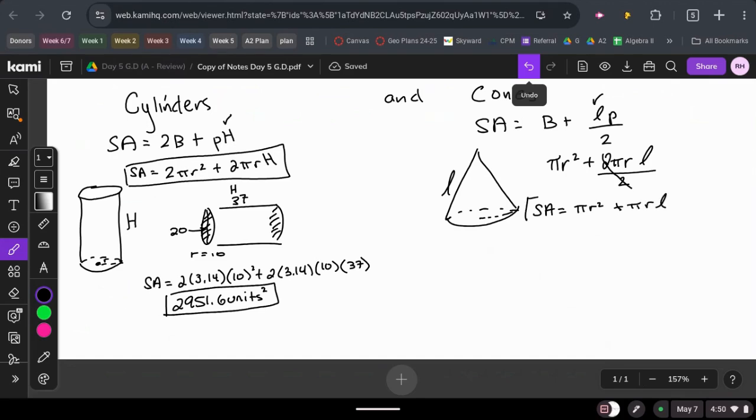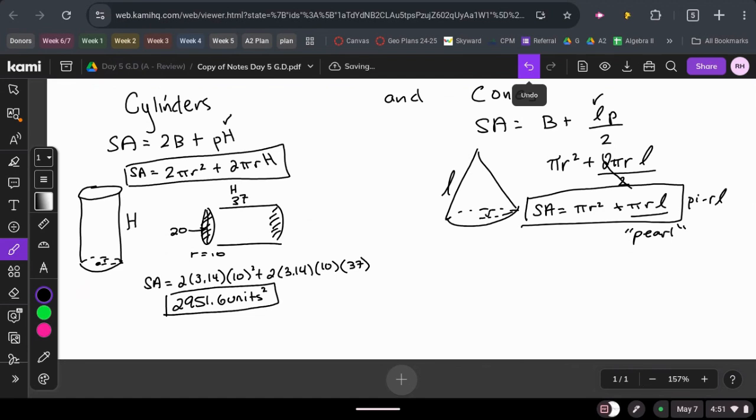The way I remember the surface area of a cone is this phrase I always like to think of as pearl, because it spells that out: pi, pi, and then you have r l, pearl. So that's another way to remember, just for a cone. It's not the same for a cylinder. So once again, we have our radius.